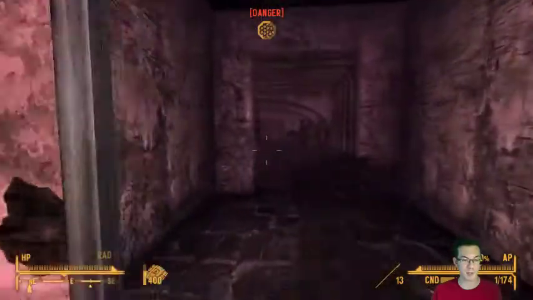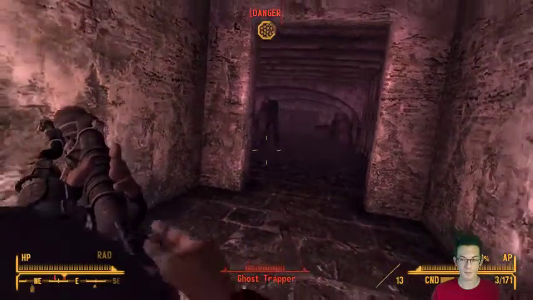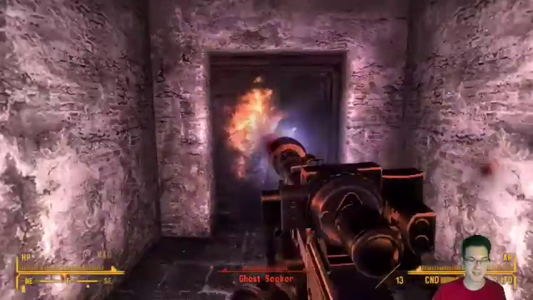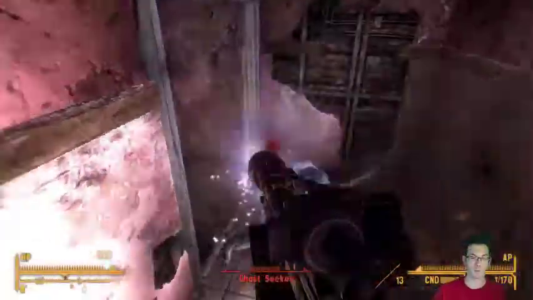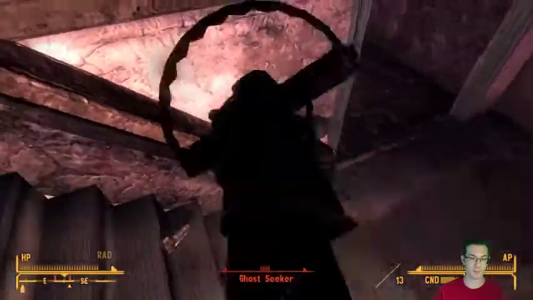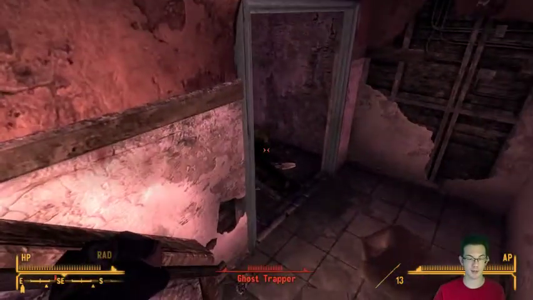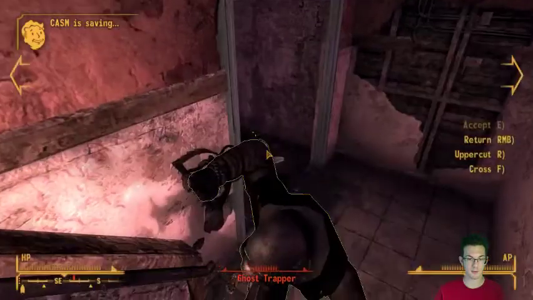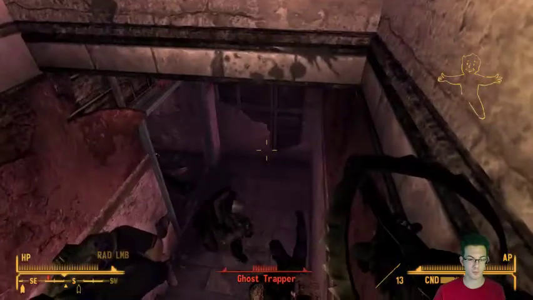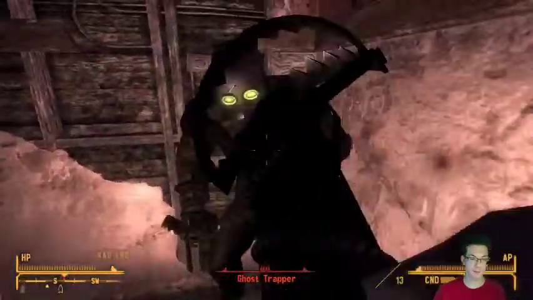Bear trap fist. I wish the bear trap fist was better too. Oh gosh. Oh gosh. Nope! Whoa. He's unconscious, but he's not dead yet. I'm gonna try to bat this guy a little. Oh wow, he crippled my leg. And he took me out of VATS. Which is wild.